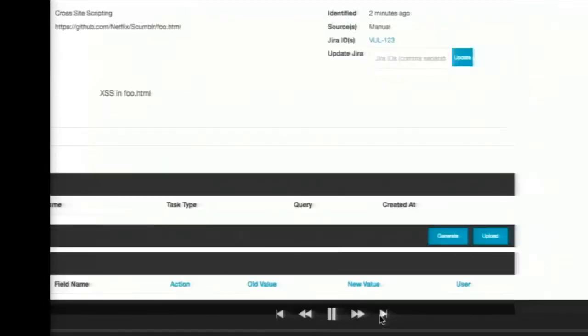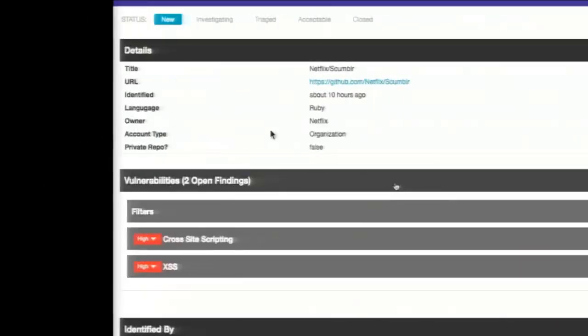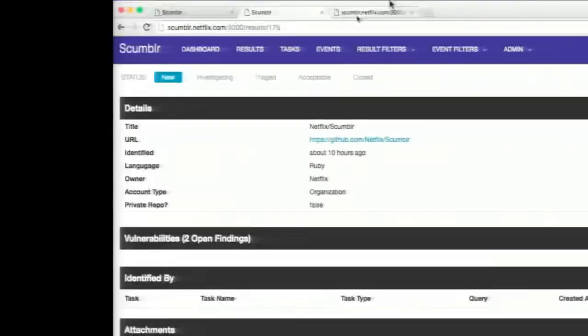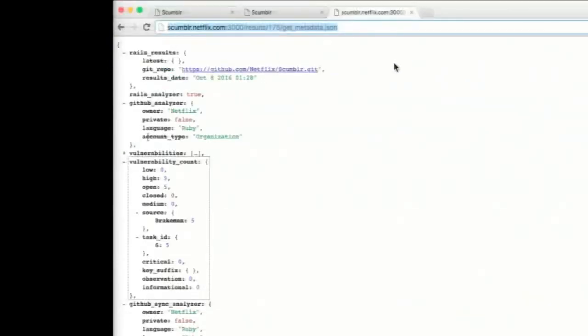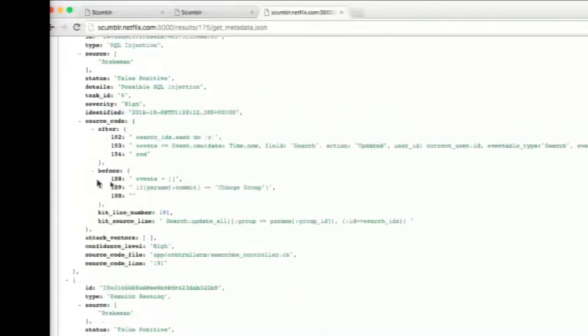And I actually did want to do one other quick view here. We talked a little bit about metadata, but I wanted to show you that it really is pretty flexible for searching. So, we ran that Brakeman static analyzer earlier, and I wanted to take a look at metadata associated with it. So all of our results, if you append /get_metadata.json, it'll dump out a nicely formatted JSON object that you can look at. Any of this stuff is searchable. So for this example, we could search on any of these fields that we see here for the type or the source with the vulnerabilities.